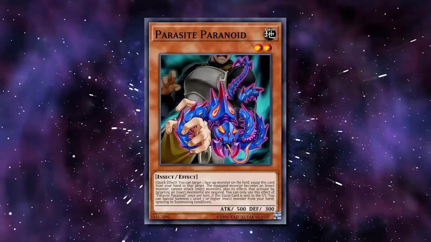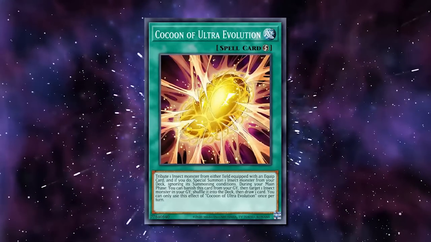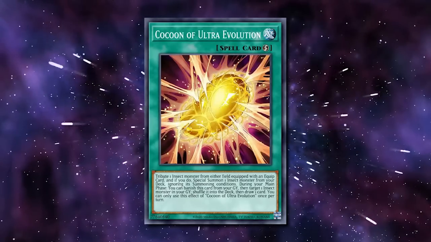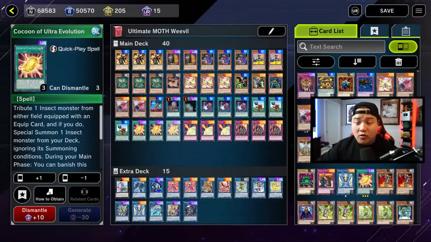This is a 2-card combo with Parasite Paranoid and also Cocoon of Ultra Evolution. This card reads that you can tribute one insect monster from either field equipped with an equip card, and then special summon an insect monster directly from the deck, ignoring its summon condition. For this video, I want to try my best to summon out perfectly ultimate Great Moth, of course using Parasite Paranoid alongside Cocoon of Ultra Evolution.